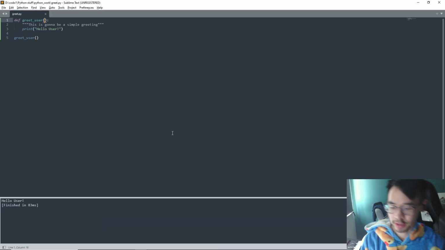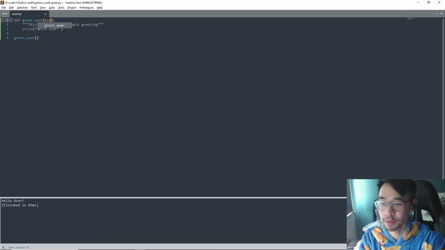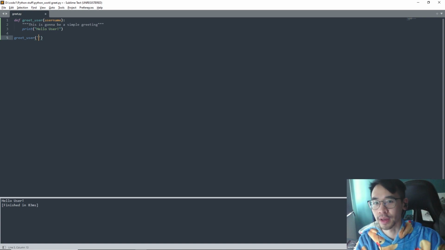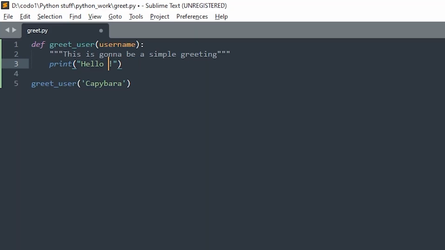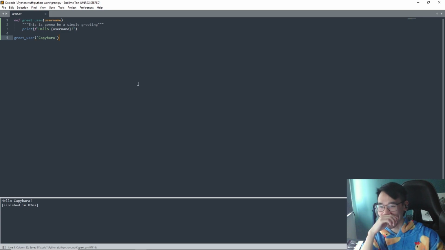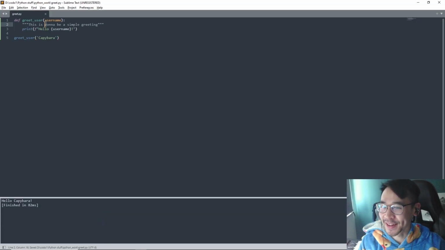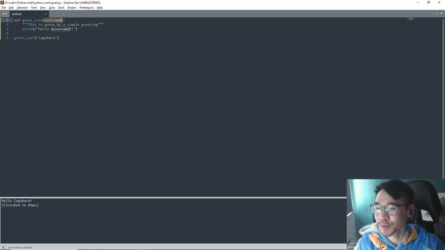So what I mean by that is, let's say we create a variable username. What Python does is it reads this and it expects something for username. So what we have to do is define something within the parentheses that could be a username like capybara. So now when we execute this, wait, I gotta use username and then f string. I forgot this had to be in the code as well. Okay, so this is the information.